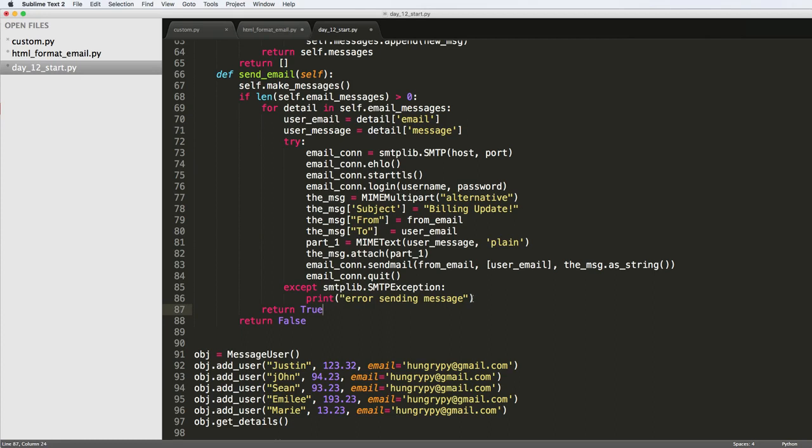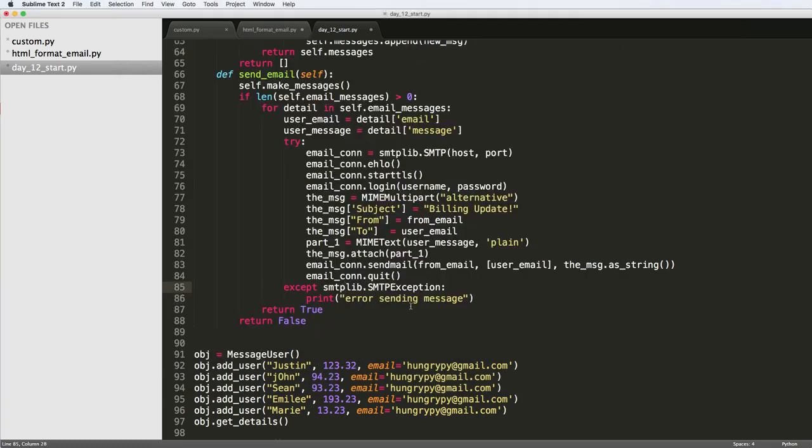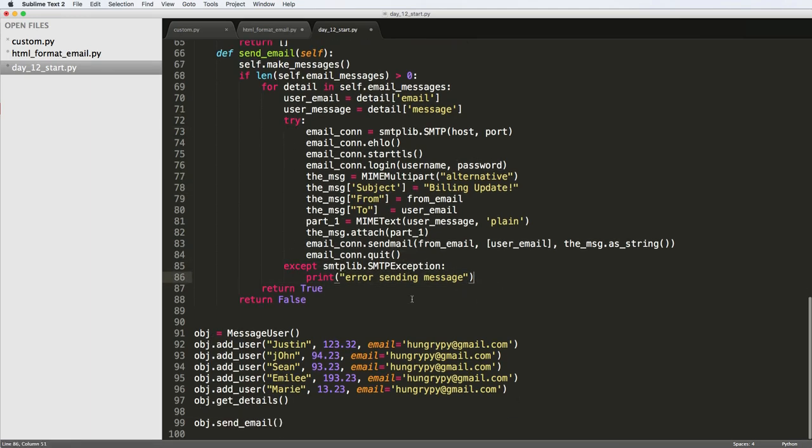Now, we raise this exception error, which we did not see this print statement, so nothing went bad. But if we saw a printed statement saying error sending message, it would not break the program. Rather, it would just print out that item. If we did not have this try block and an exception occurred, the program would break. So that's something I would challenge you to check out and try to do. So try to break this sendmail function. I'll give you a hint. Change the password and get rid of the try and exception block. You'll see it broken.